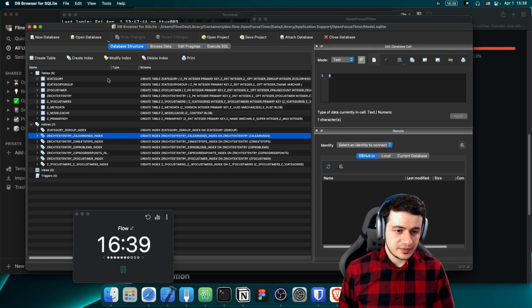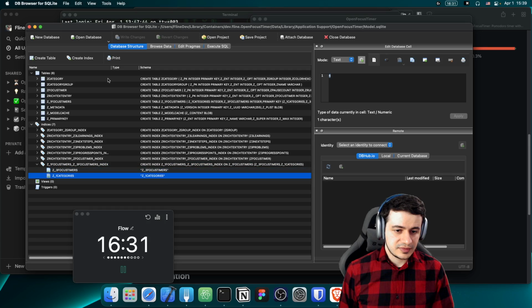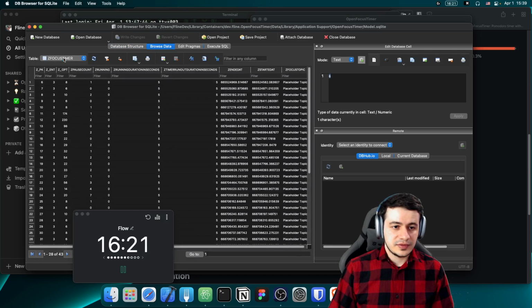Category group index, which text entry. Focus timer as index. Categories. Is it this? Can I see the data somewhere? Can I see the indices?